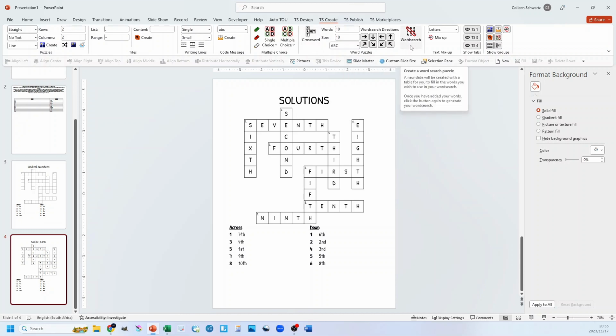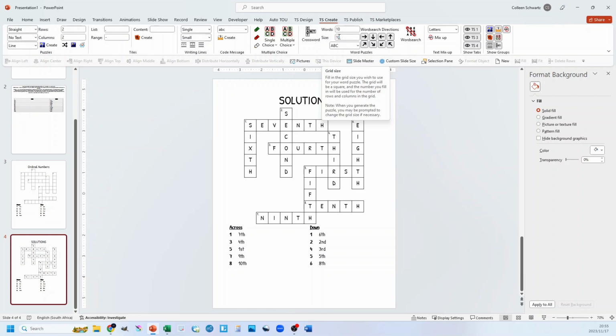So now the word search option, there's a lot more to it because there's a lot more that you can do with it than the crossword option. We're going to start off, again, just like for the crossword one, we need to fill in the number of words and the size grid that we're going to use. I'm going to leave those as 10 and 10 because I'm going to have 10 words and I'm going to see if it fits onto a 10 by 10 grid. If it doesn't fit, it will bring up a message saying that it didn't fit and prompting me to increase the size.